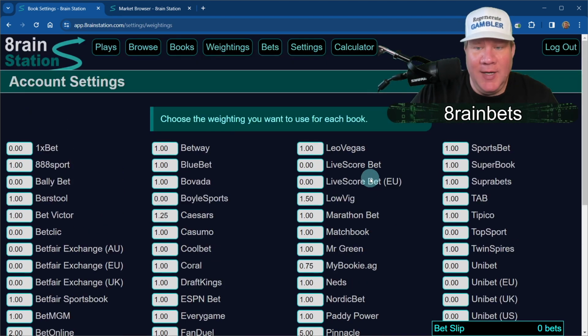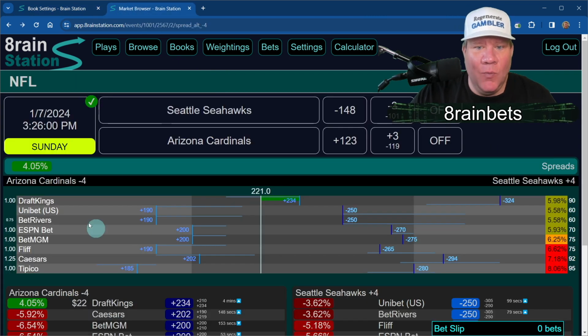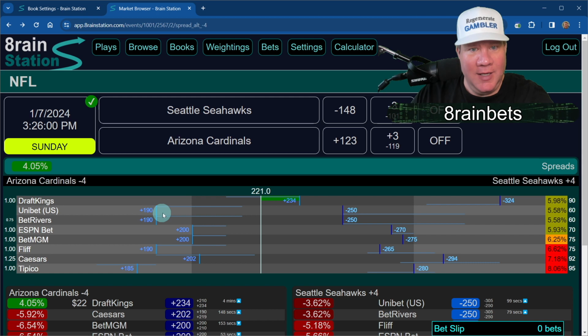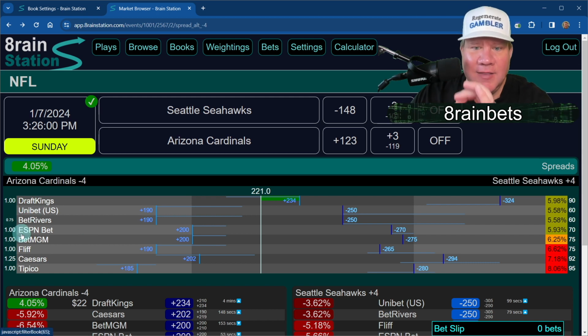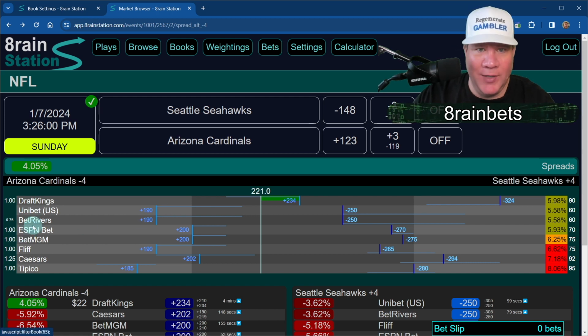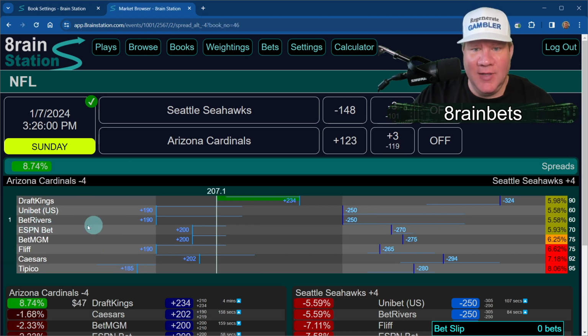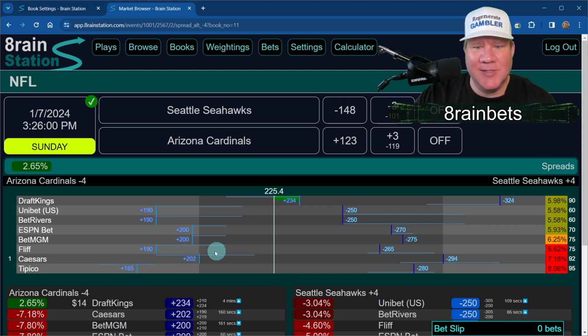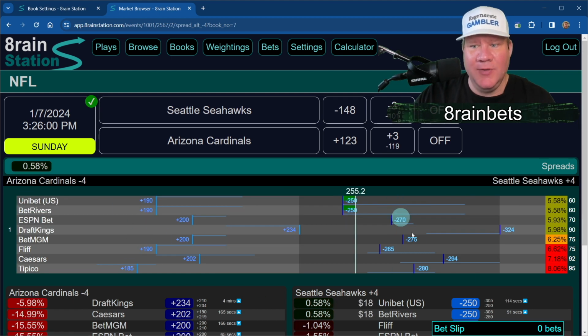Player props might be a totally different rating system. Might be reasonable, right? And that's why, in the immediate term, we enabled this ability to select, in a particular analysis, the one you want to use for now. And you can click amongst them. So if I said, okay, I want to look at BetRivers, here's the line we get at BetRivers. And I'm like, you know what? Maybe Caesars is perfect. I don't know why you would say that in this situation, but that's what it is. Or maybe you're like, DraftKings really knows everything. And then it's going to recalculate all of that, right?